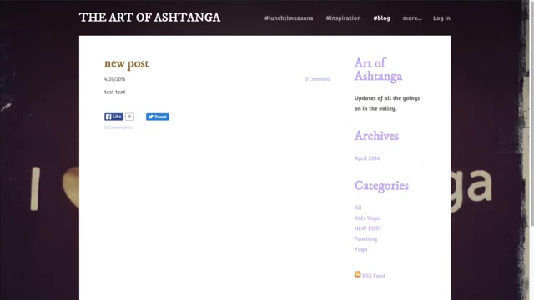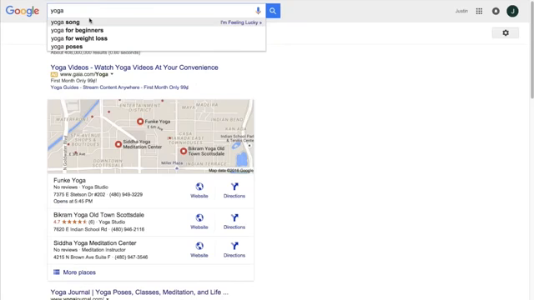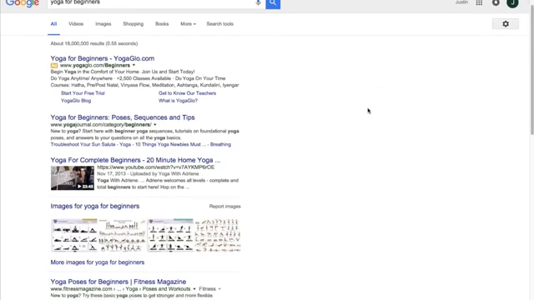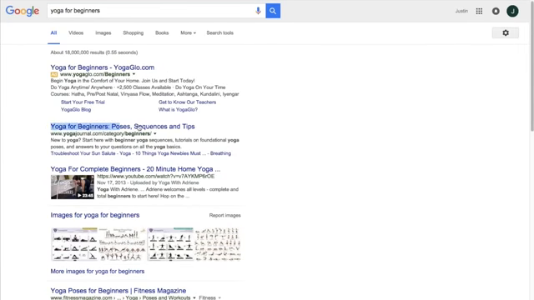Now, a couple other concepts that we should go over before I start answering questions. I want to go over the concept specifically of backlinks. These are links that are coming back to your website. As I mentioned at the beginning of the presentation, search engines like Google use algorithms that look at a ton of different data to determine one thing: what is the most valuable answer to my question? Yoga for beginners, that's my question.